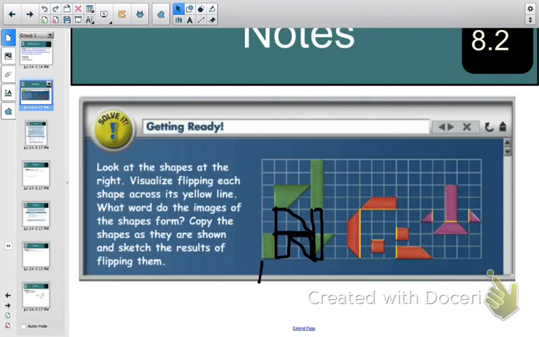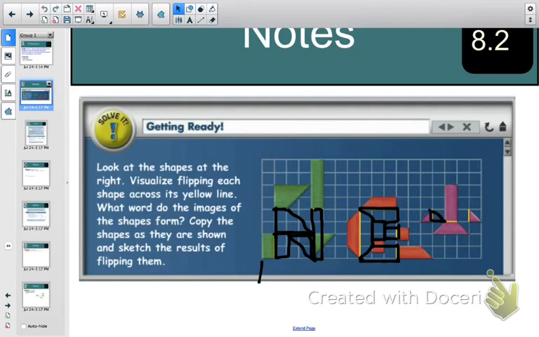So this little trapezoid over here is going to flip and make another trapezoid like that. This one's going to flip up and be something like that. This one flips down like so. What is happening there? This one flips over, I guess. It's like that. And then this one flips across as well. Like that. That's an E, maybe. Alright. And this one flips across, like so.